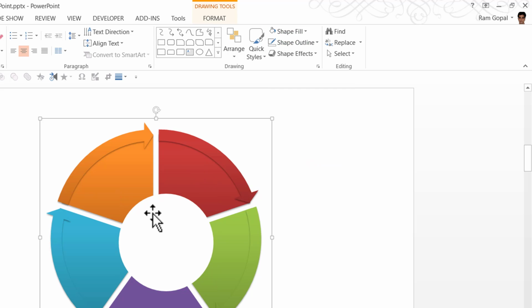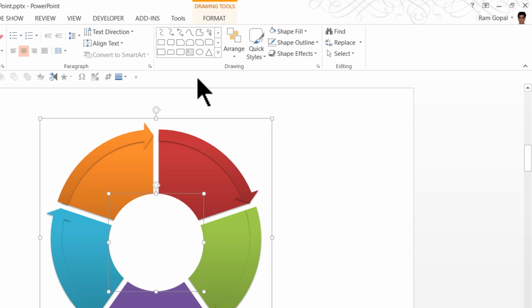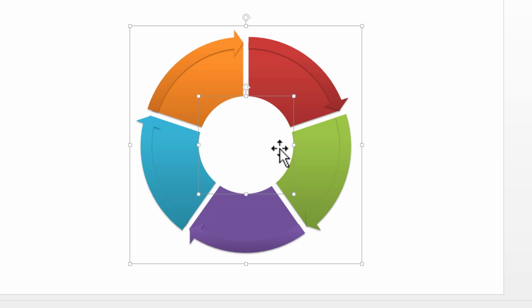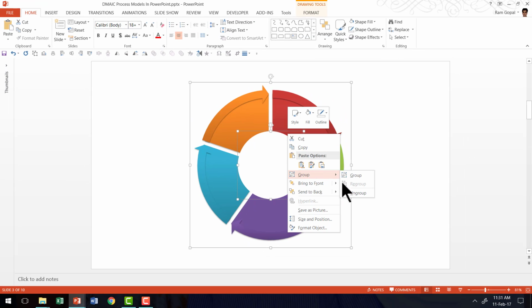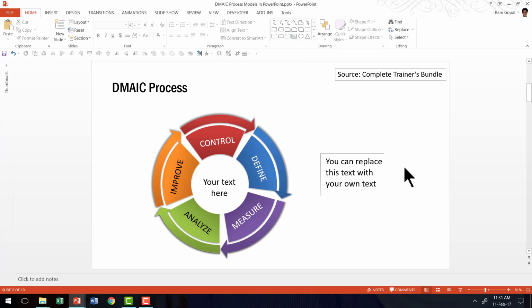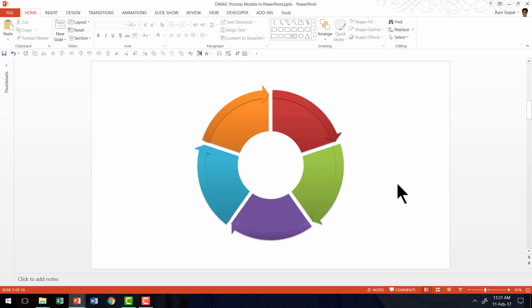Now select the group at the background and then select the circle here. Go to Arrange, Align and say Align Center. Then Arrange, Align and say Align Middle, and now this white circle is exactly in the middle of this particular group. Now it is very, very simple. You can ungroup them if you want. You can pick up your text box tool to label each of these segments, and you can create a graphic that looks like this. So the main challenge that I wanted to show you how to address in this video is, when you create a 5-segmented SmartArt diagram and break it down into its shapes, how do you overcome the issue of one of these segments going awry?